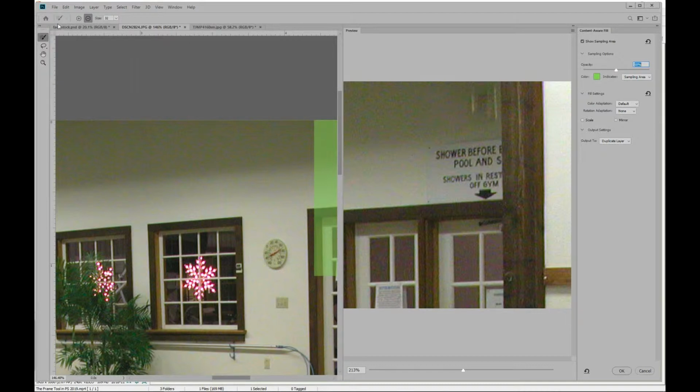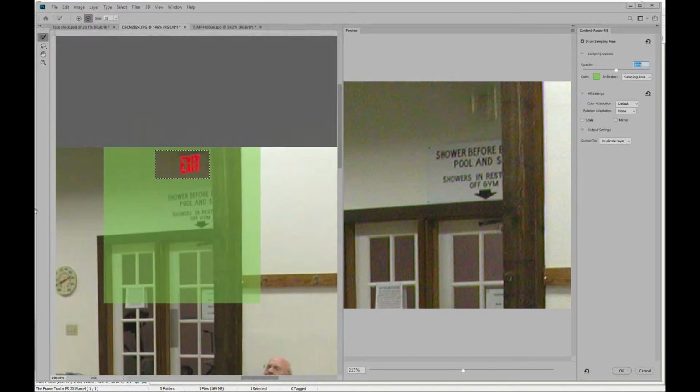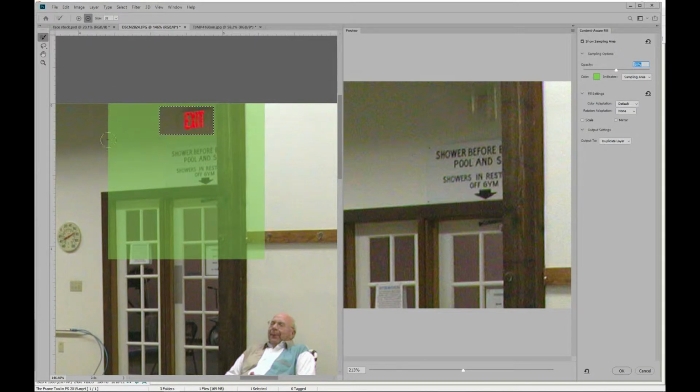And up above here we have the plus and the minus. Now I'll show you what that does in just a second, because let me get the hand tool. I'm just going to hold the space bar down and move this over. See this green area? The green area means that's the part that we're telling Photoshop it's okay to sample from. In other words, you can sample from the door and this sign and the wall, that trim, whatever it is. But that's really not what we wanted to sample from, because this is just up here, the top of the wall.